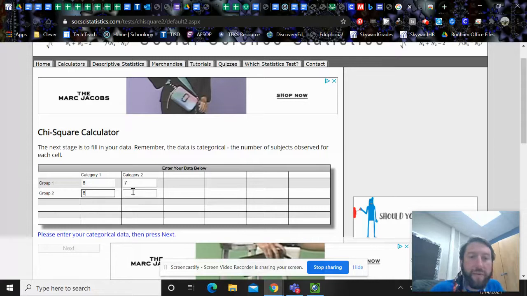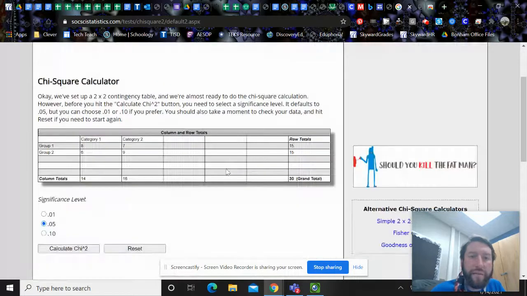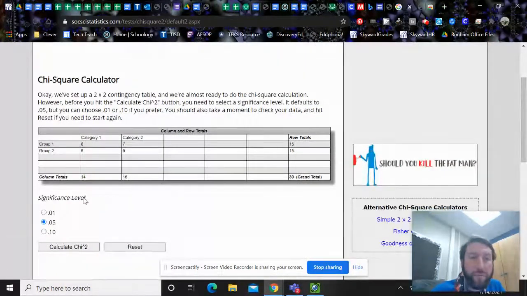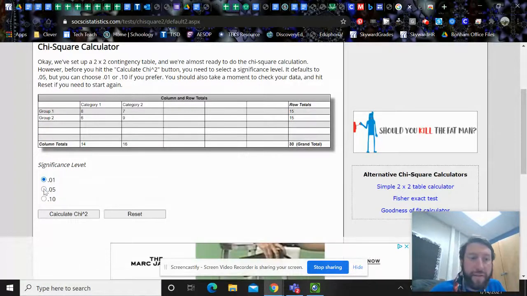And see, I want them to be greater than 5. We'll talk about that in the next part. We'll talk about why they need to be greater than 5. All right, hit next, and then we're done. Well, I'm sorry, we have to say the significance level. So make sure you choose the right one. So this is 1%, this is 5%, this is 10%. So let's just go with 5%, so 0.05. And now, okay, I can say that I'm done.